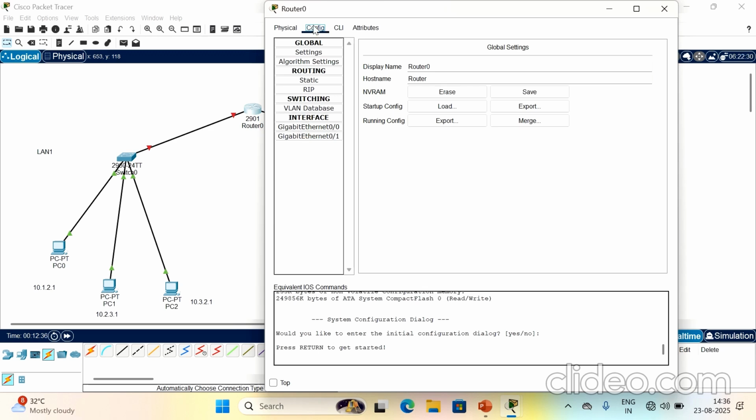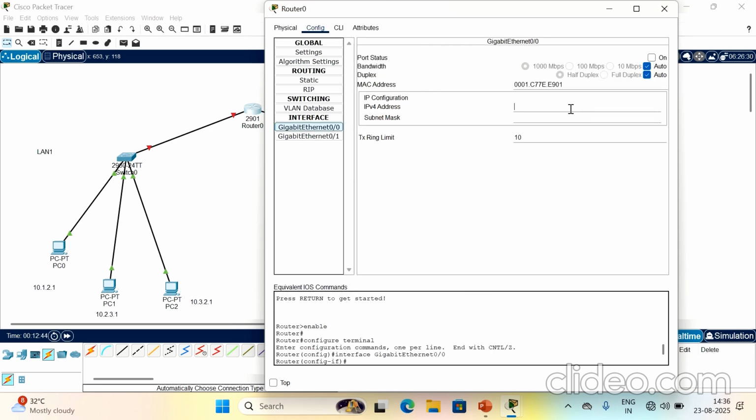So just go to Configuration. First choose GigabitEthernet 0/0, it is for local area network 1. I am giving the default gateway from this local area network range. So what is the range here? 10 is the network address, the remaining are host. The host may be anything you can give other than this. So 10, and I am giving 3.2.6. Just remember, I am giving 10.3.2.6. Just copy this gateway address.